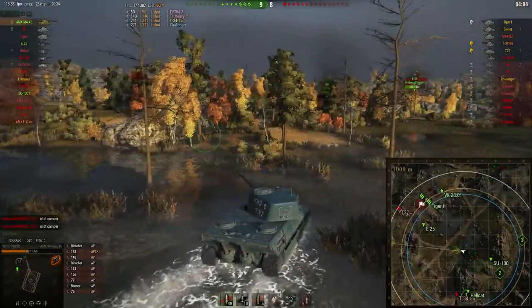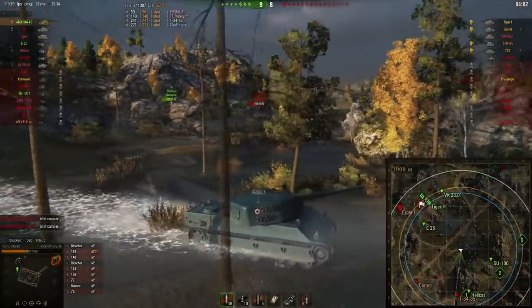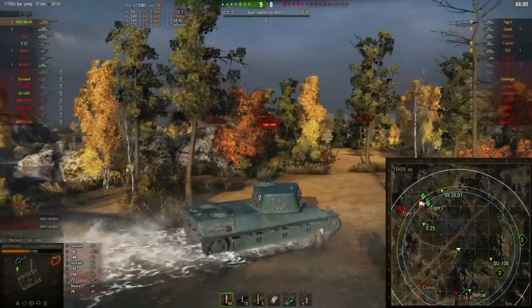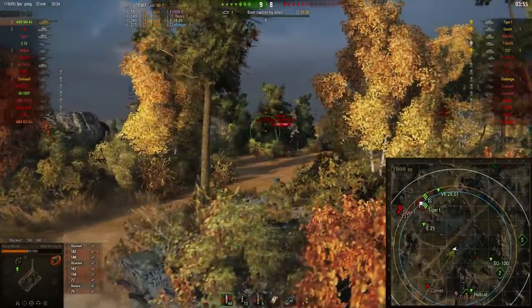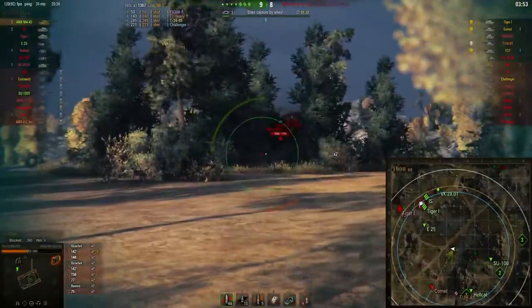Unfortunately, I have no idea where the Comet is. The Tiger has been spotted on the other side of the map, and there the Comet gets spotted. As you can see, he's got 1050 hit points, so that tells me that he has got the stock turret, which is good to know.